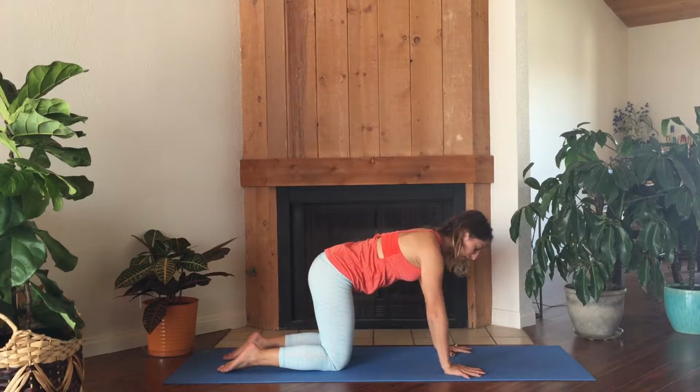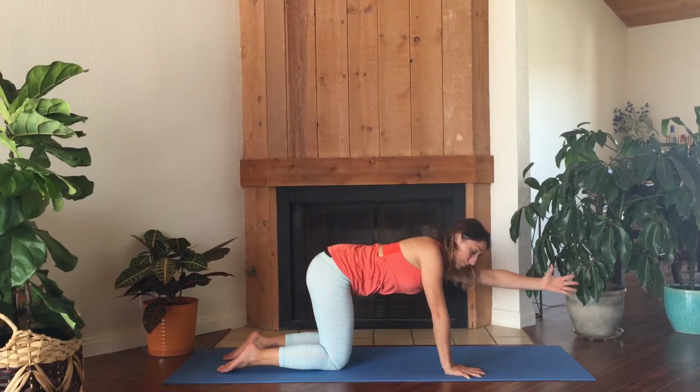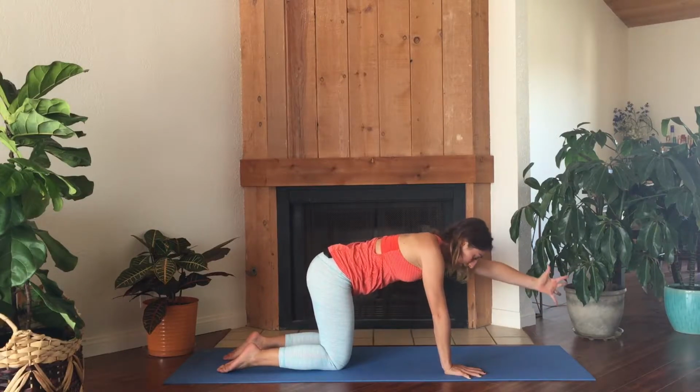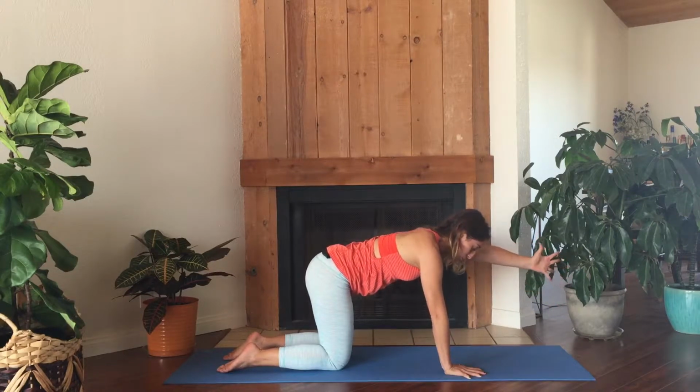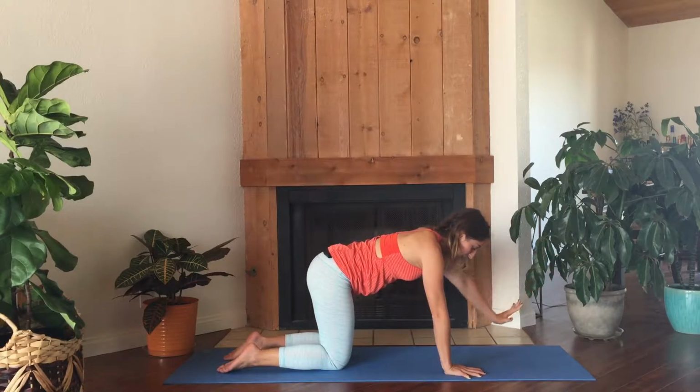And then start to shift your weight into your left hand, and without changing anything in your torso, see if you can reach your right arm forward. Maybe up alongside your ear. So notice if the right side of your body starts to dip down, hug your belly in, pull your right shoulder blade back, take one more big breath. And bring your right hand down.